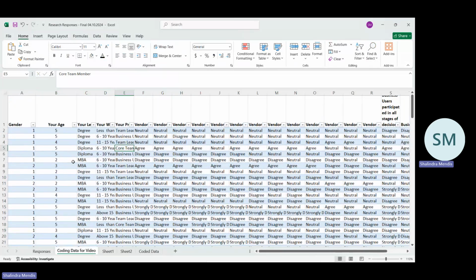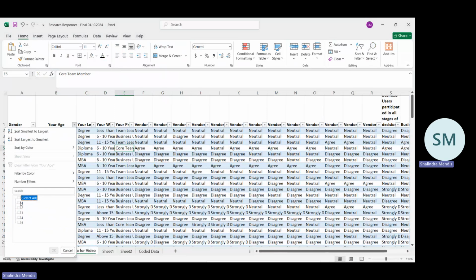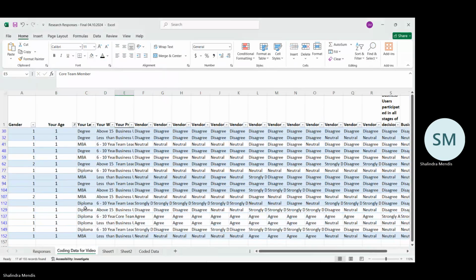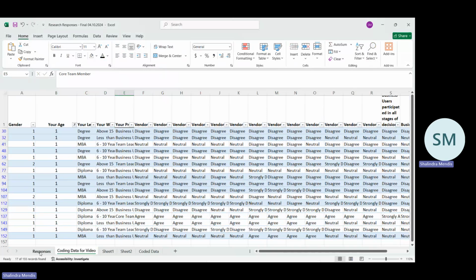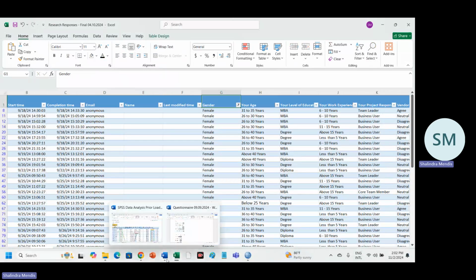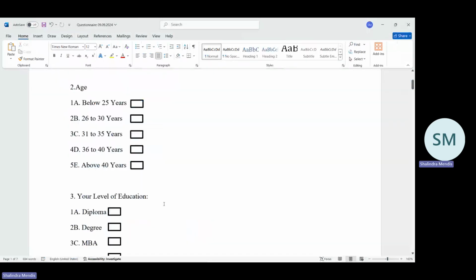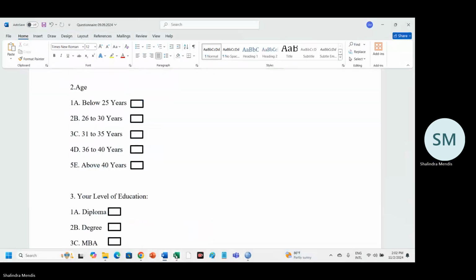You'll just double check. Number 1, what is the value? 17. Let's check in the original data set. Number 1 is below 25 years. Take out the filtering.